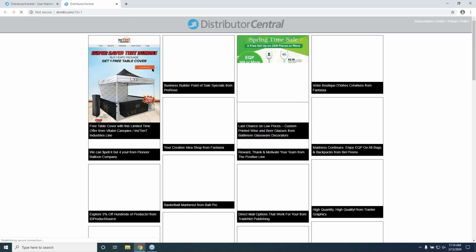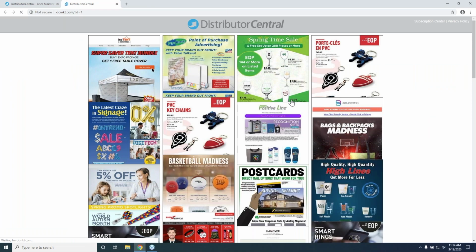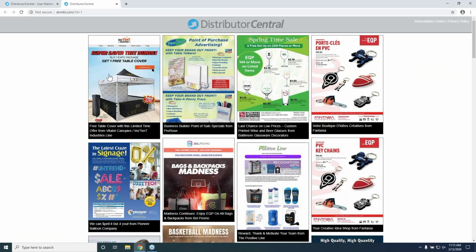Offers. So this is going to be our marketing page. All the email blasts that go out from suppliers that you get will be all in one spot. So let's say that you got an email blast 2 weeks ago from a supplier. You can't find it. You thought you saved it in your email. You were not sure exactly, but you kind of had an idea of what it was.